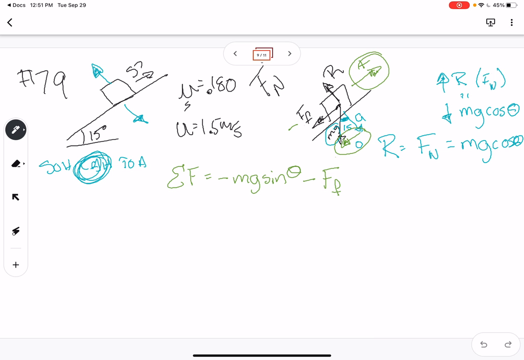And this is going to be, again, I said that this is the most powerful and the most worthless because the sum of the forces is useless. What we're really trying to get to is an equation that uses that. That is the sum of the forces, and we know the sum of the forces is mass times acceleration. We now have a problem. We don't know what the friction is, but we actually do know what one of the relationships are.